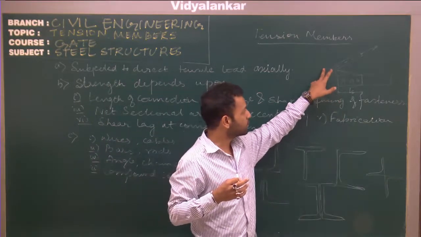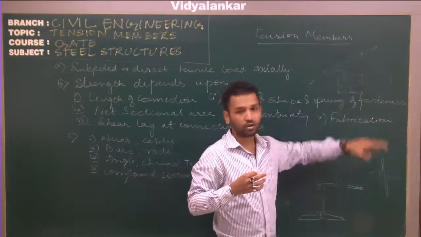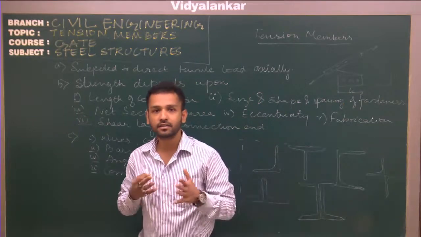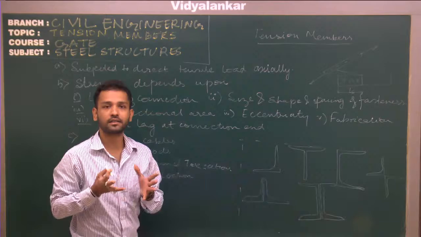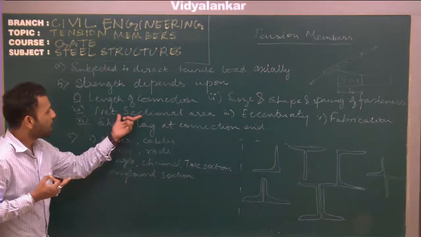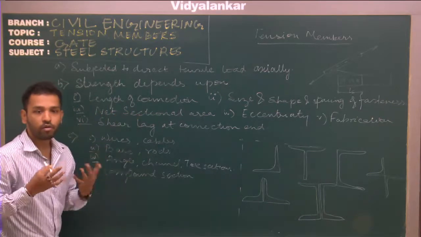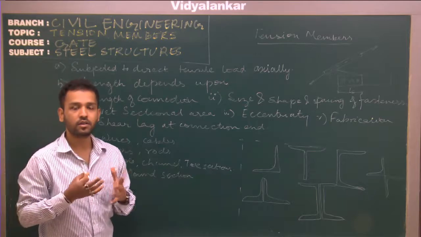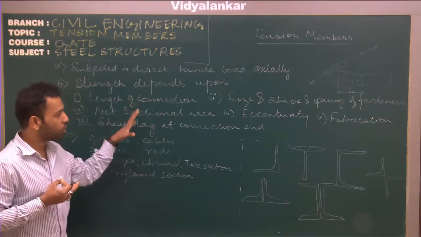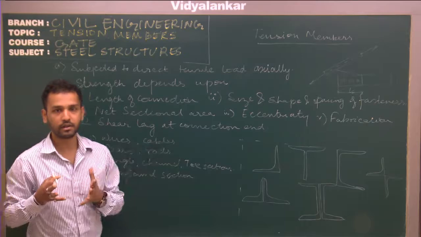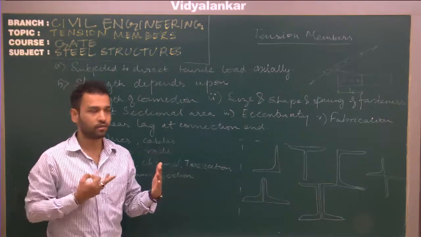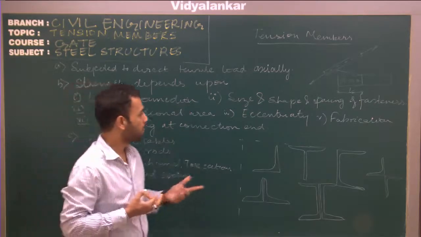So therefore, this cross-sectional area is the area that is resisting the tension force, or providing resistance to the force. Higher will be the net cross-sectional area, more will be the tension strength of the tension member. We will discuss this topic elaborately in separate lectures, but this is just a brief introduction.